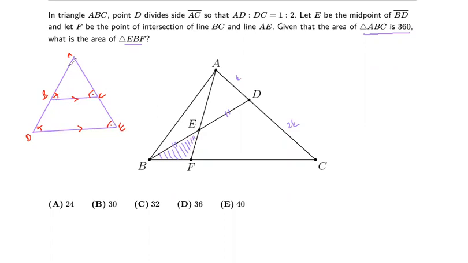So in ABC and ADE, right now I already have two pairs of angles. This is the same as this one. This is the same as this one. The angle A is actually the same as angle A. If you split ABC and ADE, they will have three same angles. So if you have two same angles, that is enough to say they are similar. So that means ABC and ADE are similar. Okay, so for that reason, if you can find some parallel lines, it's good to have some similar triangles because the ratios will help us.